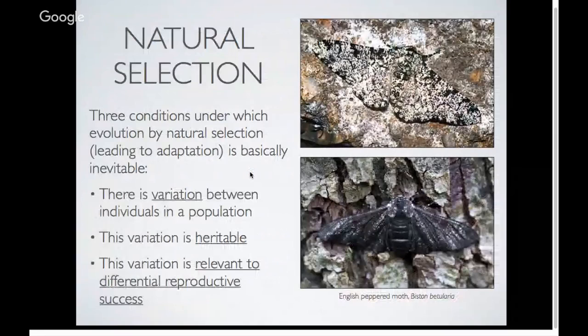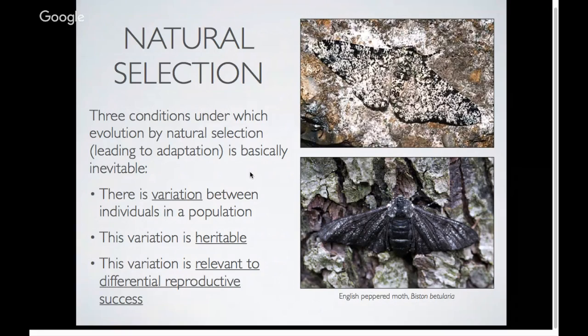So Darwin outlined a process that he referred to as natural selection, and that we still refer to as natural selection. And he called it natural selection because he wanted to differentiate it from the process of selection that, say, animal breeders do in a domestic context. So if you're breeding dogs, for example, and you want them to be bigger because you like bigger dogs, then you select the individuals among your kennel that are larger and you breed them and you get bigger and bigger dogs over time. So that's artificial selection. That's something that animal breeders do all the time.